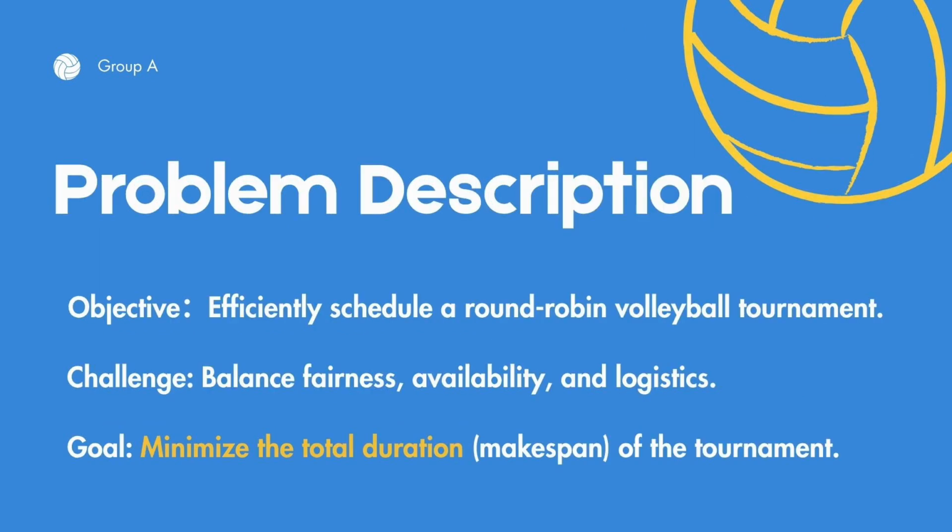We want to address the challenge of scheduling a departmental volleyball tournament. The tournament uses a round-robin format in which every team in a group must play against all other teams in the same group. Our goal is to complete all group stage matches in the shortest possible time, minimizing the total number of days needed to finish the tournament.